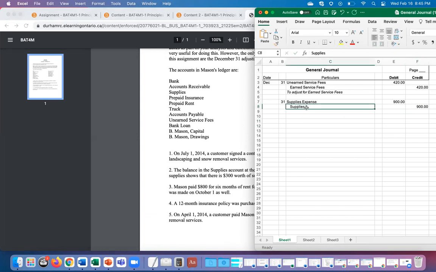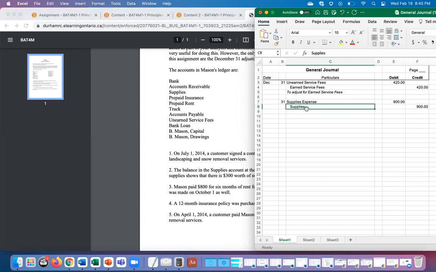And that's a credit, not only because the other one's a debit and you have to have them balanced, but as we talked about, a supplies account is an asset account. And anytime you are deducting from or decreasing an asset account, it's a credit.